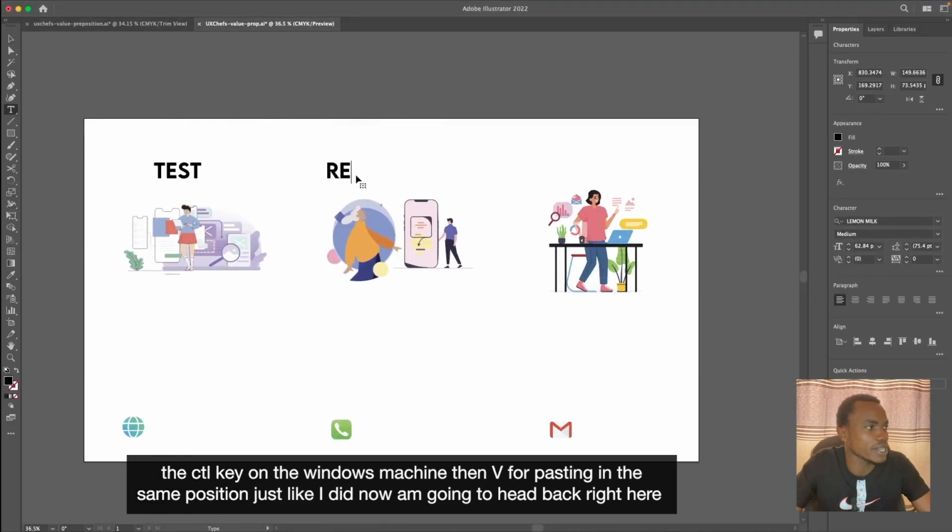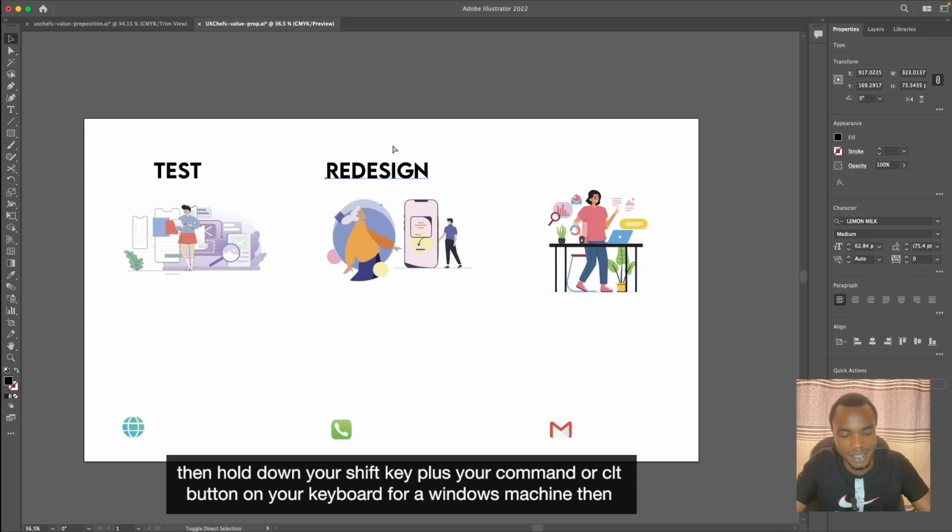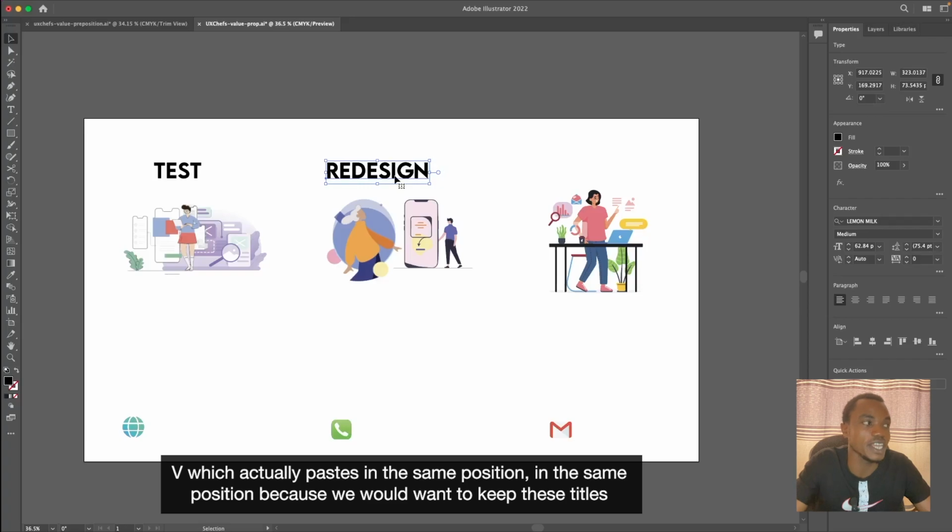Now I'm going to head back right here, and this other title was called Redesign. Add Redesign, then do the same thing: Control C or Command C, then hold on the Shift key plus your Command or Control button on a Windows machine, then V, which will paste in the same position.